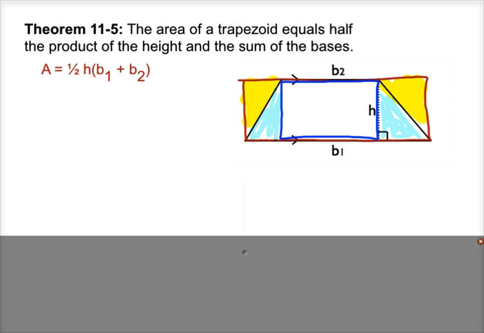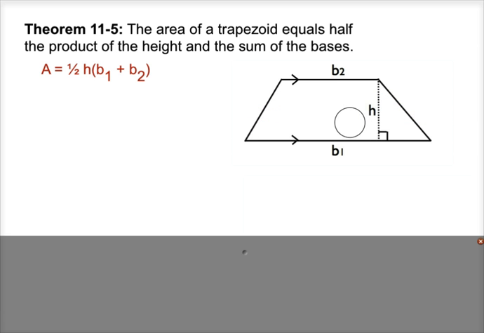So I really need a base that's right in the middle of those two. Well, how do you get a number that's in the middle? You add them up and divide by 2. So I'm really just looking for not base 1, not base 2, but the average of the bases. And the average of the bases happens to be this segment that is halfway between them, sort of connecting the midpoints, which is called the median. So I just think one base is too big, the second base is too small. I don't want those, I just want the average.